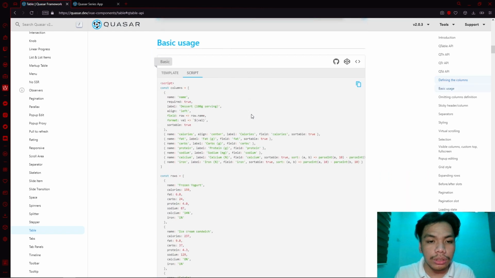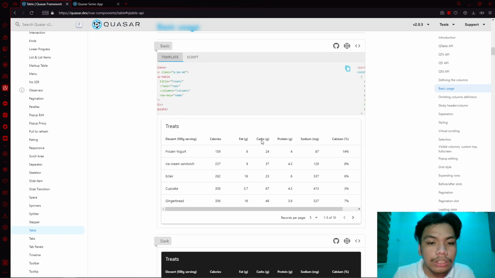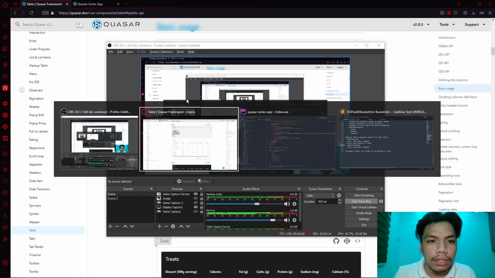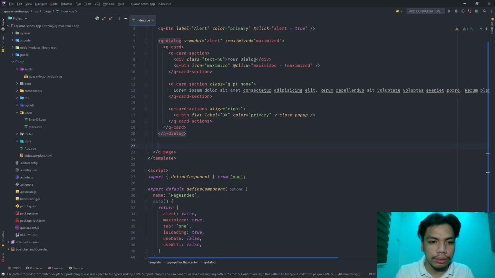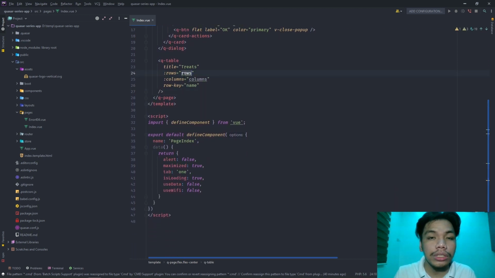In order to put that into a demonstration, we're first going to create our own basic QTable. We simply grab this one here and then we attach it to our code right here, like so. Next, since we declared rows and columns, we need to create our own as well. First, let's start with the columns.